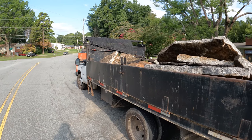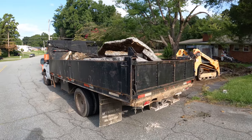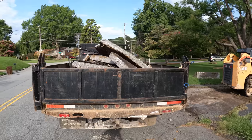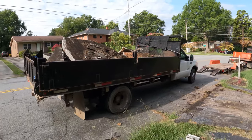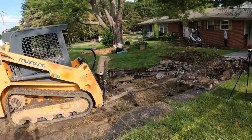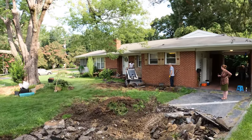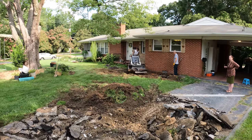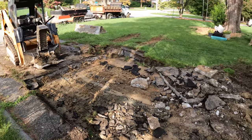All right, Harvey's got the first load of concrete off to recycling. And this is going really well. Miguel's getting some time on the mini Bobcat, which he wanted to do. And I'm about to switch to the bucket, I guess. There's a lot of rubble in here.